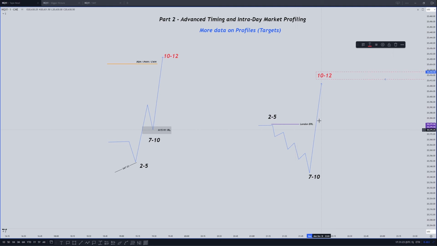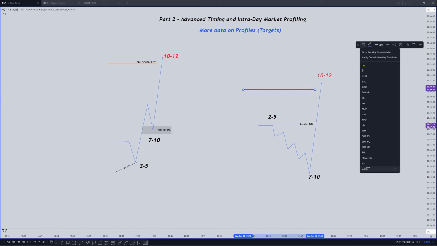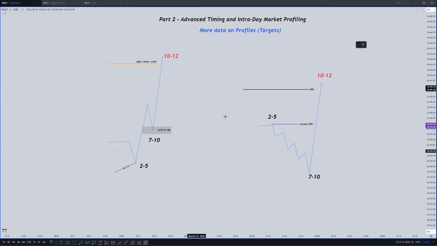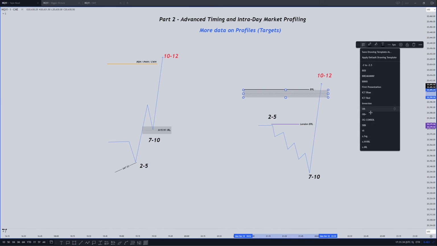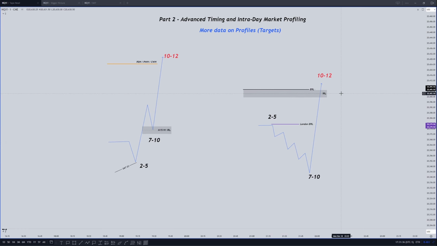Now for the New York open reversal, this either can be some sort of higher time frame array. It could be either an ERL or IRL. It really depends on whatever profile is given and how it relates to the daily range. So it's not as specific as this previous day high, previous week low.